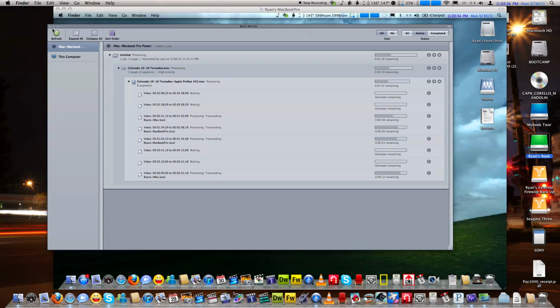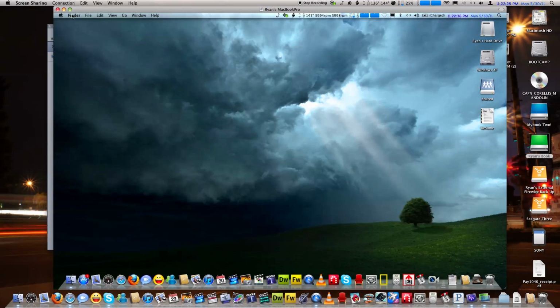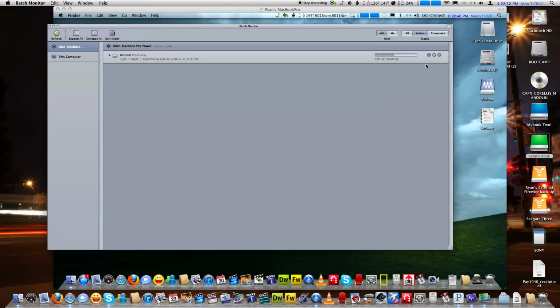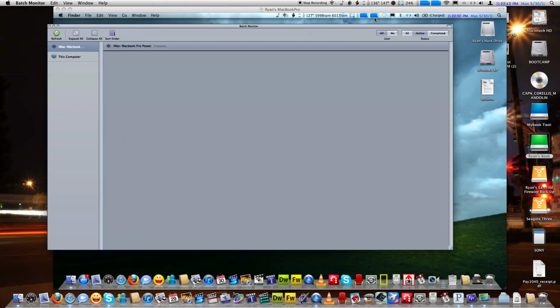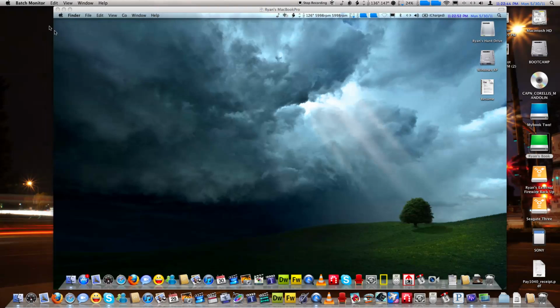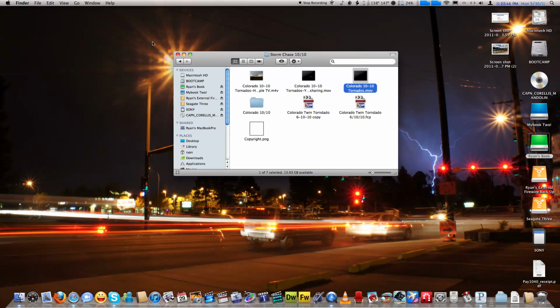Actually, I'll stop this because I don't need it. I guess it's going to wait for the other computer to finish. There it goes. That is Apple Qmaster's power. That's kind of what you want to do.